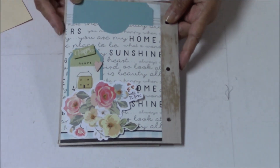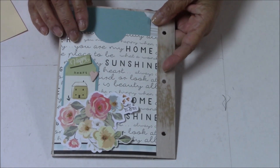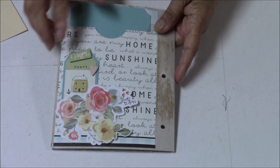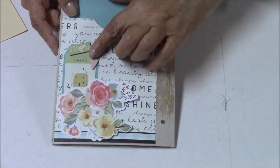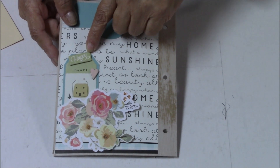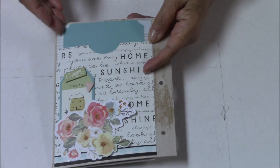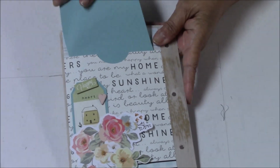The last page of the book is one large pocket made from a leftover piece. I kept the advertising band on it because I thought it was so cute with the checks. I created a tuck behind with ephemera from your kit — flowers, another popped-up flower, and a tag. Since the tag had the word 'heart' on it, I added the word 'happy' above it in chipboard, plus a pink chipboard heart. You can tuck a photo behind here, and the top has a large tag — so this page is good for two photos.